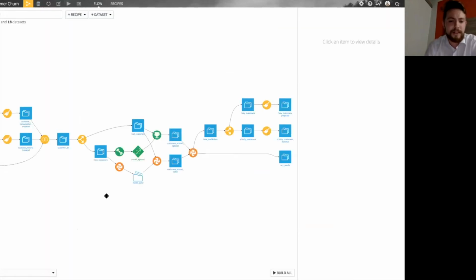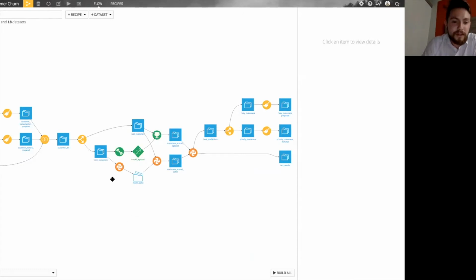So if I go back to the flow for a second, you'll see here that we have our training customers and 3 green nodes. The first trains our model. In this case, it is the gradient boosting algorithm. The second represents the model itself. And the third is an evaluation or scoring node, which will then take our model and use it against our test customers.